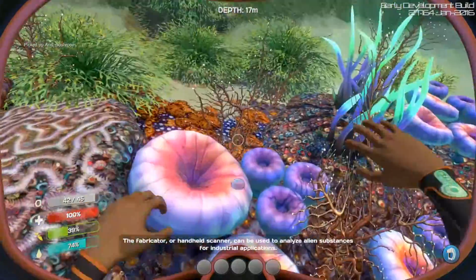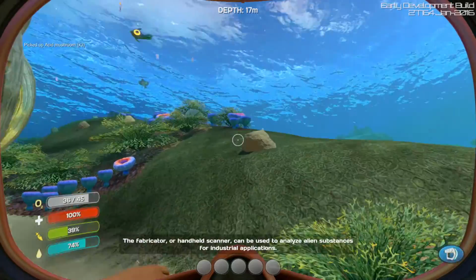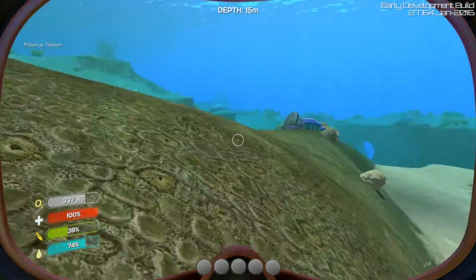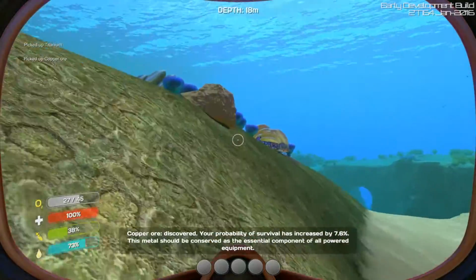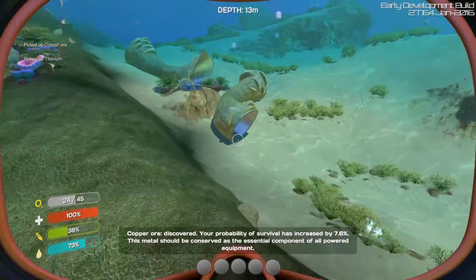So we can gather other stuff by hand. For example, those acid mushrooms, as you can see. And we need to get those limestone. We need to break those rocks to get some stuff hidden inside. For example, we just got titanium and a copper ore and another titanium.